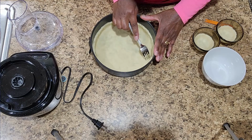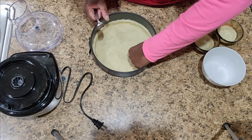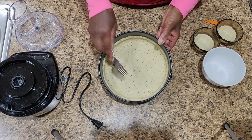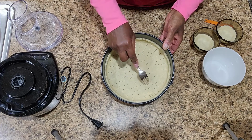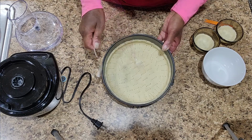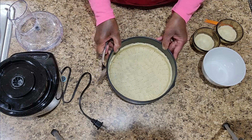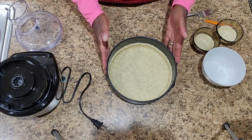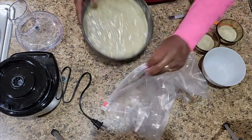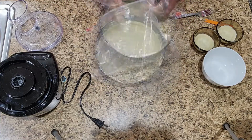All right, so now we have to put some pricks. Oh, that's kind of thick right there. All right, so the last thing that I did was I put some pricks into the crust, and you see my little edge that I put all the way around. Okay. All right, so now this needs to go into the freezer for 10 to 15 minutes. So I'm going to cover it. Okay. And actually I'm going to put this into a bag and then set it into the freezer. Okay. 10 to 15 minutes.